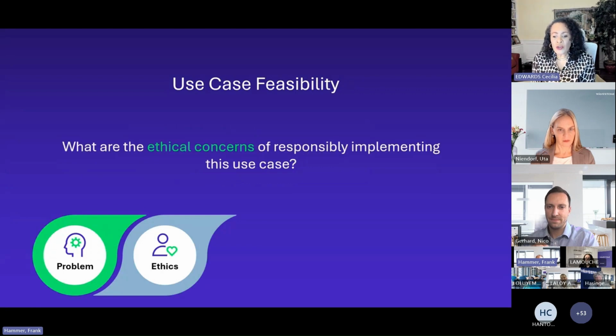Second, you should determine whether or not there are ethical concerns for responsibly implementing the use case. Uta already mentioned things like regulatory. That's important, but you also need to check for the risk of bias that might be implicit in the data sets that you've used to train your AI models. And you need to determine whether or not you can avoid that. You obviously need to check compliance issues. And I know that there are the AI regulatory issues in the EU, but there are also those who are in regulated industries, and the use case for that needs to comply with your industry regulations as well. You need to determine the potential for misuse and the steps that you can put in place to mitigate them. And then obviously the cybersecurity and data privacy concerns that both Uta and Chatty addressed fall into this category as well.